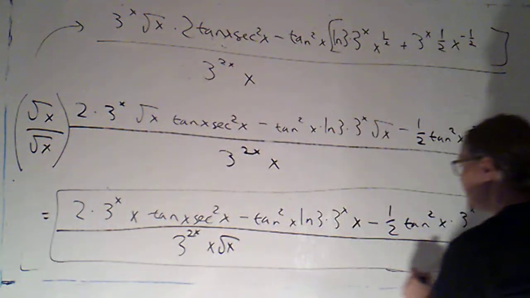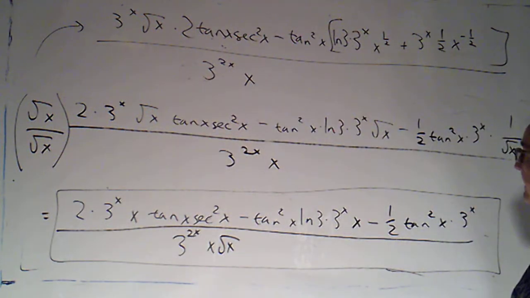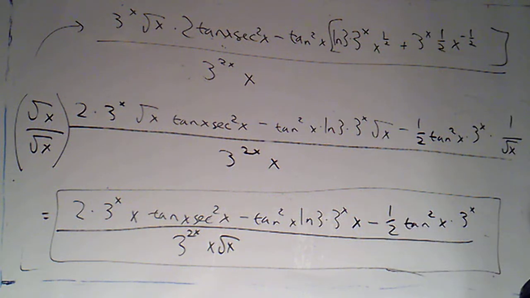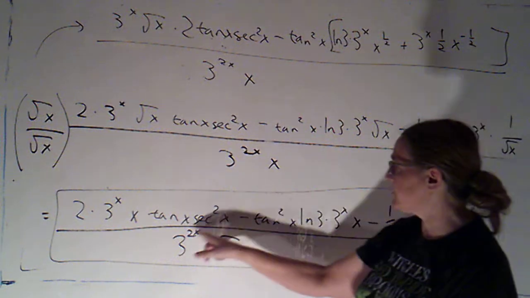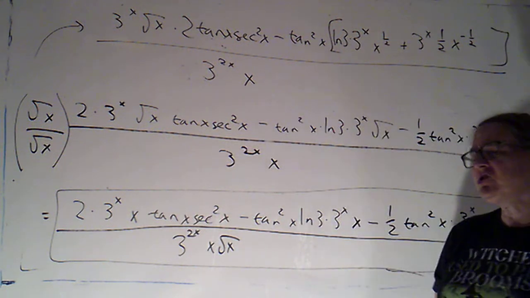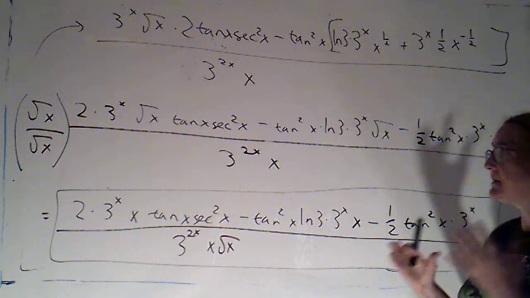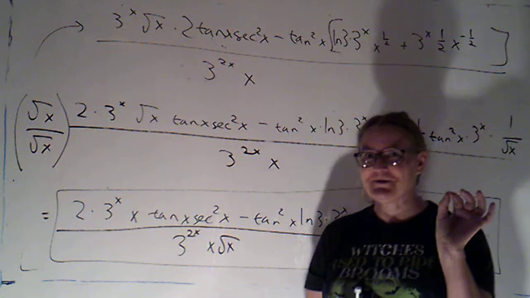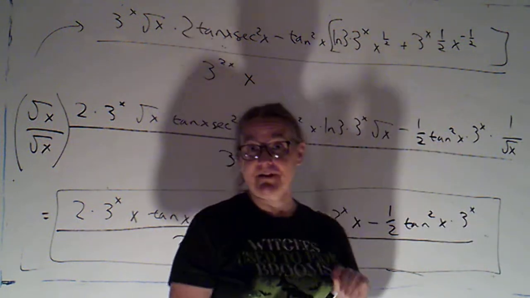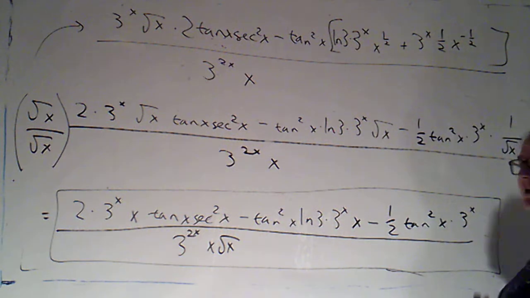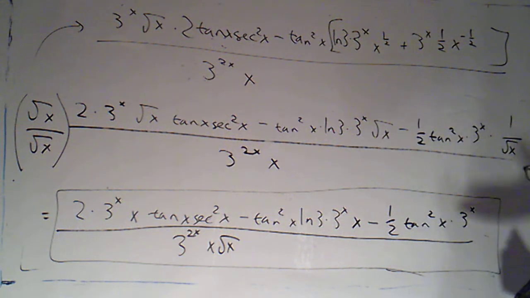All right. Do you need to simplify any further than that? Certainly not. Now, could you? Yeah, probably so. There's a 3 to the x in every term on the top. I could factor some stuff out and cancel. Remember, in general, my rule is simplify until you've evaluated all of the derivatives. I might require that you don't have complex fractions or negative exponents inside of fractions. Other than that, you're largely going to be motivated to simplify by what you're doing next.